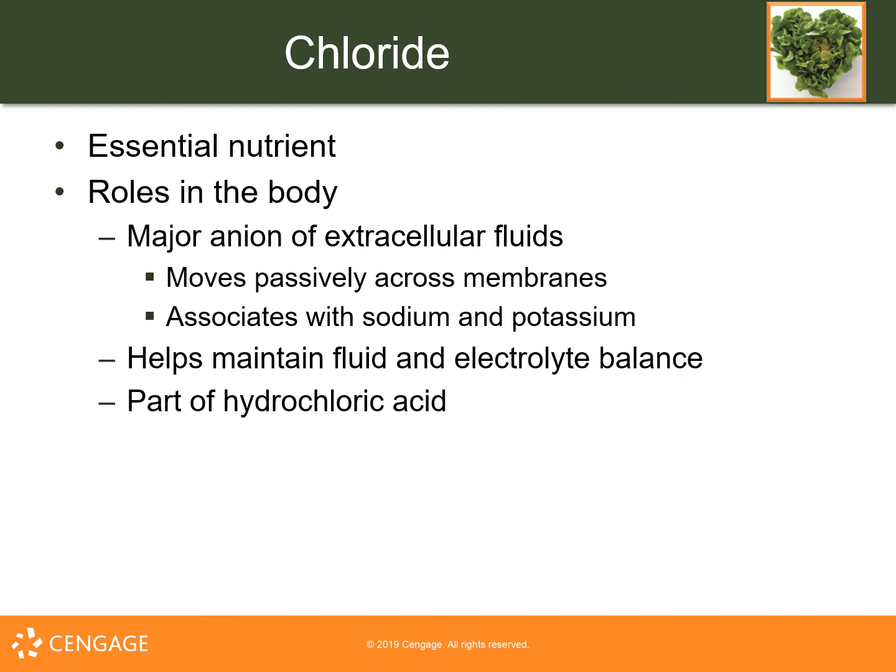It then has roles in the body. It's a major anion. Again, it has a negative charge in extracellular fluids. It moves passively across membranes and it associates with sodium and potassium. Also, it helps maintain fluid and electrolyte balance, and it's also part of hydrochloric acid. So a lot of you learned that hydrochloric acid helps with the denaturation of proteins when we digest it, and also hydrochloric acid is an immunity factor. It helps eradicate some of the harmful bacteria that may enter our bodies. So it's part of hydrochloric acid as well.